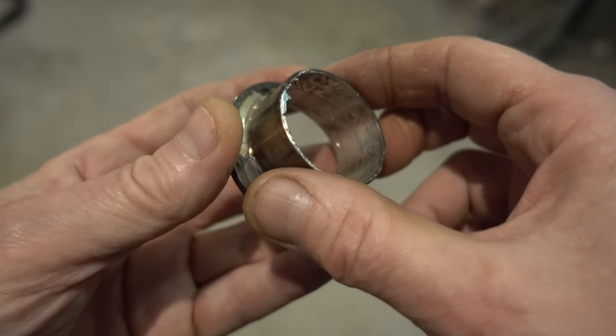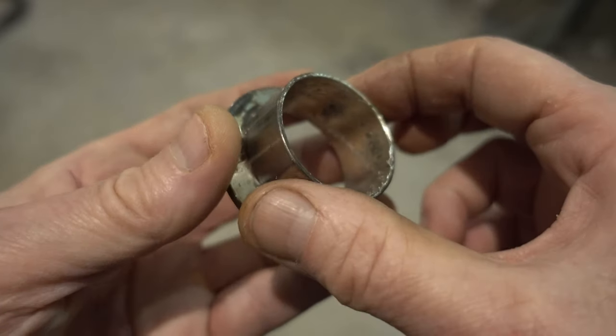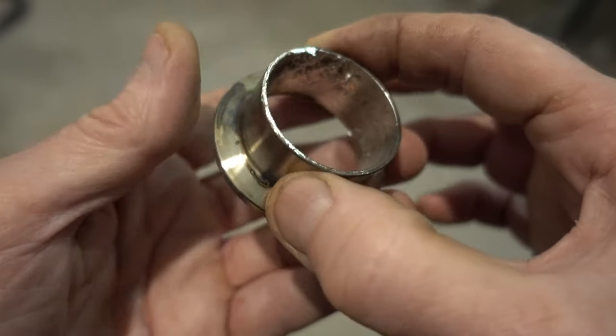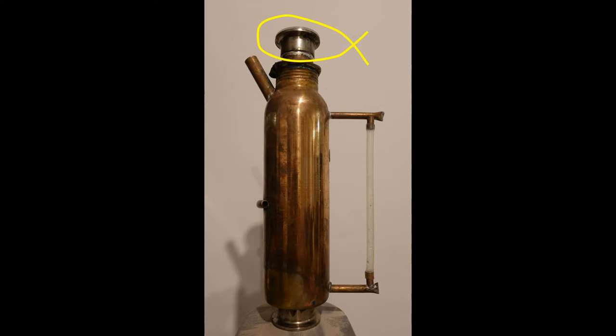Then I cleaned the end of the pipe coming out of the isothermal dephlegmator and applied ordinary copper pipe paste flux to the pipe. I assembled the joint, which took a bit of hammering as my wiping of the inside of the ferrule had not been perfect. Then I heated the joint directly from the ferrule; when it was hot I applied a little more solder and it worked perfectly.